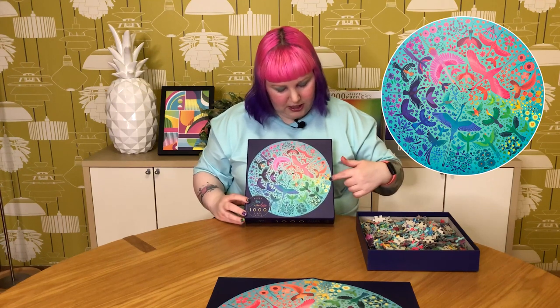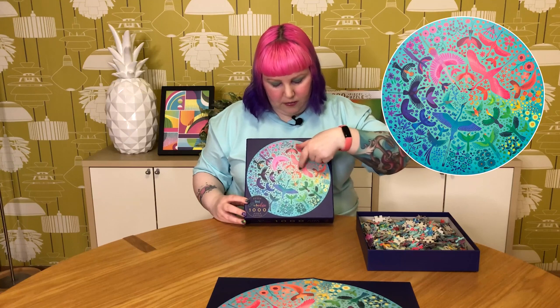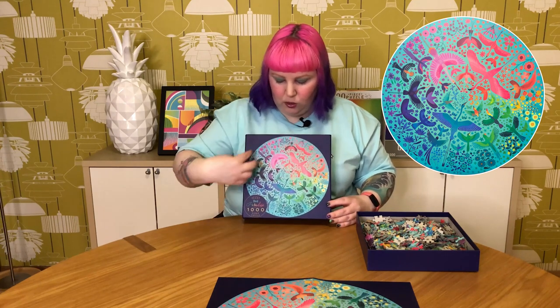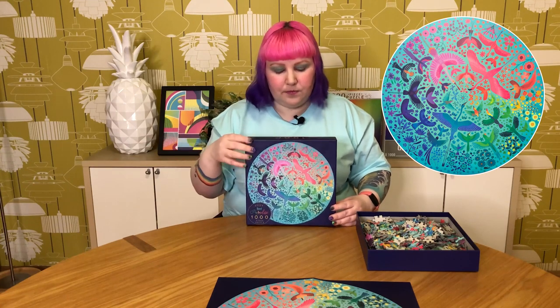I'm not sure how far into the center I'm going to go with the yellow, but that's okay. I can always move to the center later. So it might just be more like this outer ring. We'll just see what pieces I end up pulling out. And I'm not sure if I'm going to continue all the way around, or if I'm just going to do some of this section and then maybe move to blues. It just depends how I feel. If I get sick of staring at coral and orange, maybe I'll move to a cooler color, or maybe I'll keep going at the pinks. I'll just see how it goes.